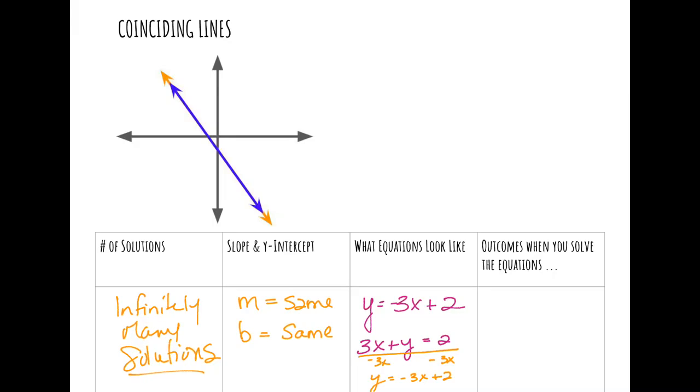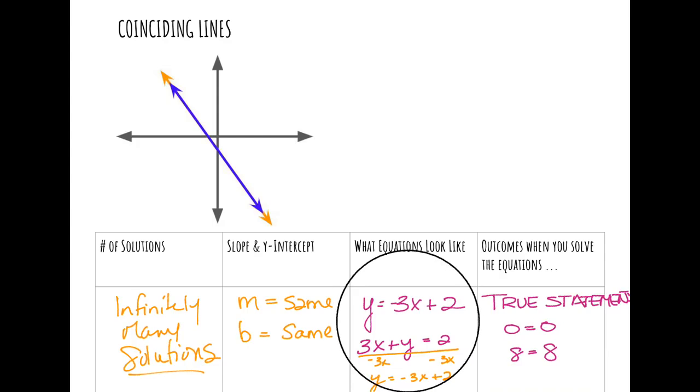And what kind of outcomes will we see when we solve a system like this algebraically? So what we're going to get are true statements without a variable because the variable has been eliminated. True statement, I can just barely squeeze it on there. So you may get something like 0 equals 0 or 8 equals 8. But if you have a true statement with no variable in that statement, that's a great indicator that you're looking at coinciding lines in a system that has infinitely many solutions. So at that point, you would want to put your equations both in slope-intercept form and check to see if you have the same line.